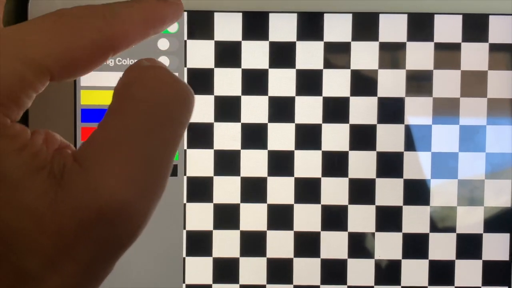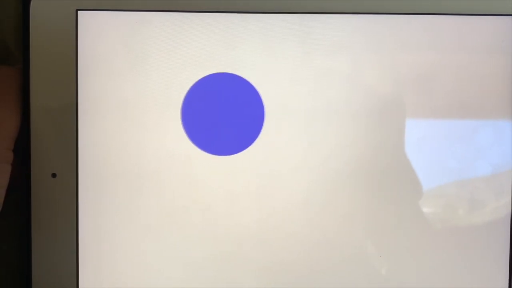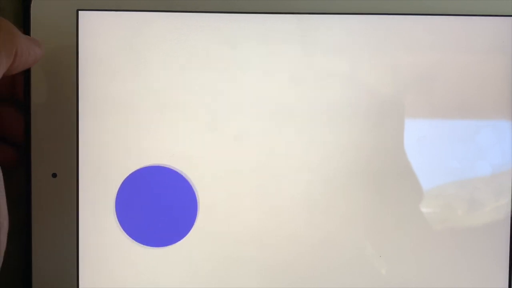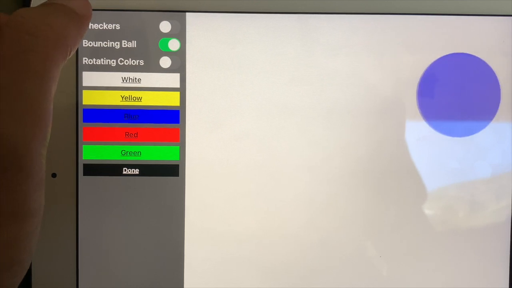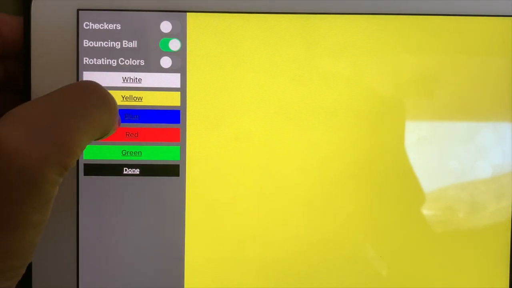The second one will be bouncing balls. So I'm just following the ball. It changes speed and direction. Swipe from the left again. And just like the last activity with the checkerboard, you can change the colors. So let's do yellow. Blue. The blue one is pretty low contrast, but it's still good practice. It's almost like a bubble.